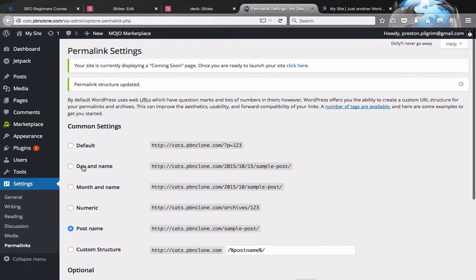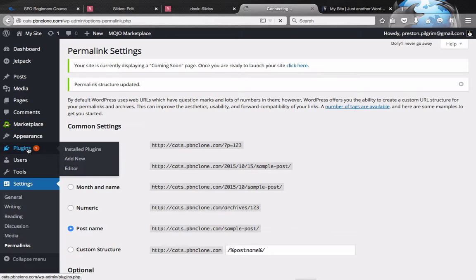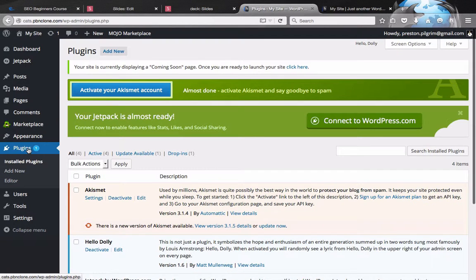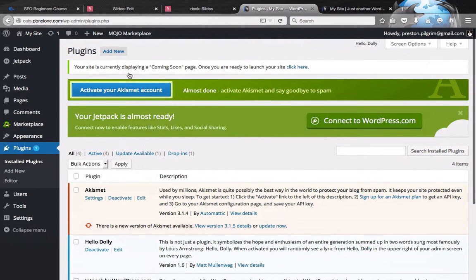So the first thing you want to do is add a couple of plugins to your website. Plugins are basically added features that you can add to your website to make it a little bit more advanced or cool, and give it the features that it needs to run.